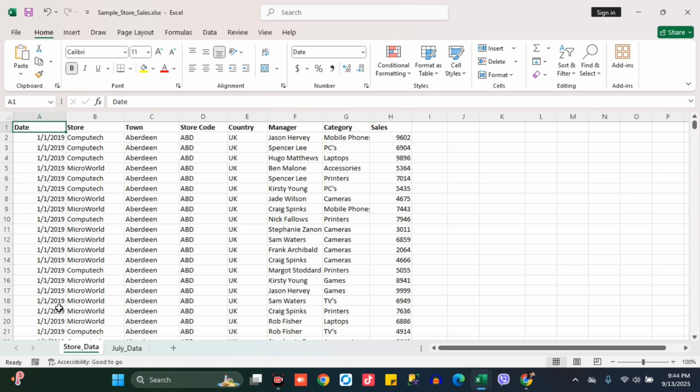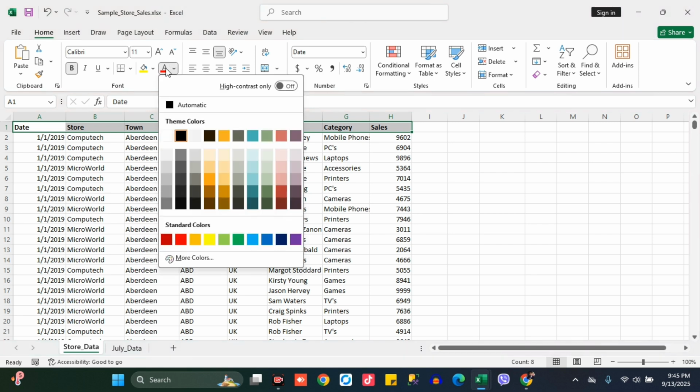Now, there are lots of different ways that you can make selections in Excel, and a basic cell selection would be simply clicking on a cell in our worksheet. If we want to select more than one cell, we can simply click and drag our mouse to select the cell range that we're interested in. So maybe I want to apply some formatting to the column headings in this worksheet. I can make my selection just by clicking and dragging, and then I can go up to my font formatting area. I'm going to click the font color drop down, and I'm going to change this to a red font.